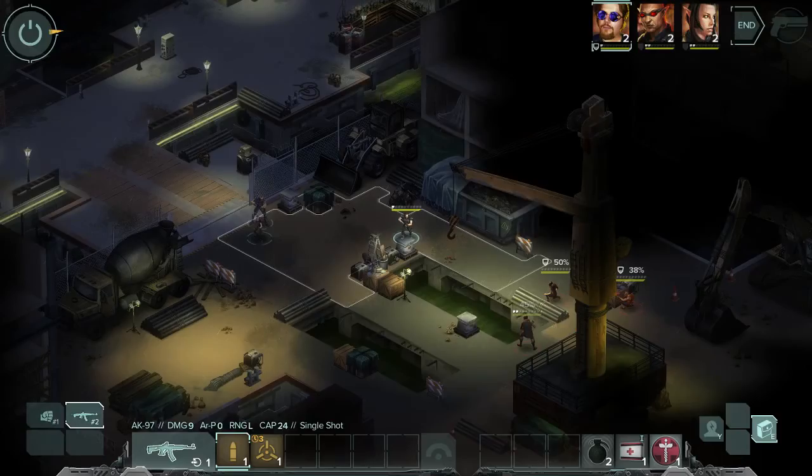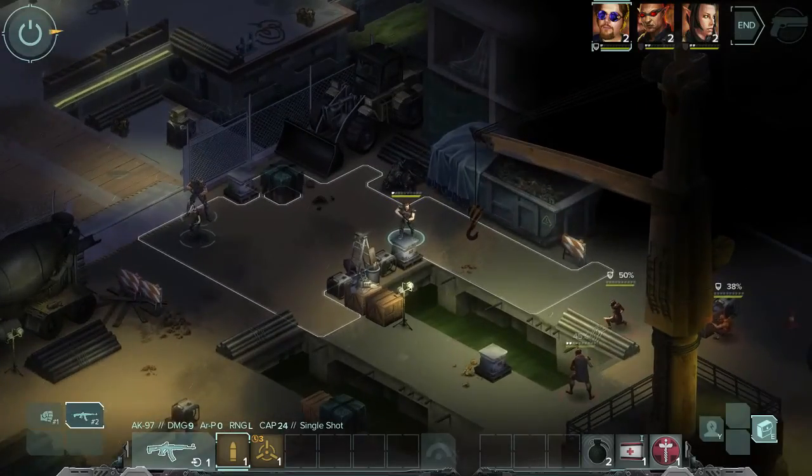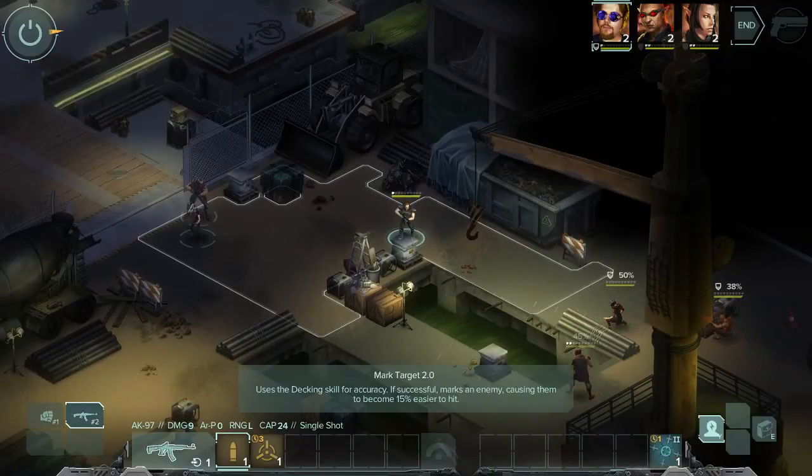I'm not going to read the extra tutorials right now. Let's just get right into the action. Okay, so this is me. This is shoot with my rifle. And this is my decking ability of mark target. I'm not in cover though, so first things first, I should get into some cover.